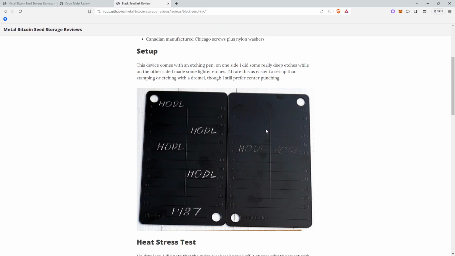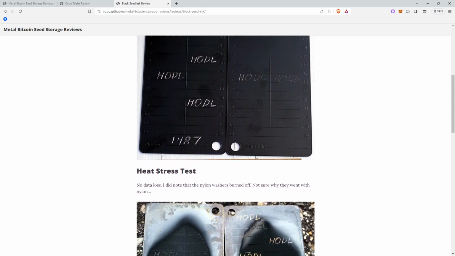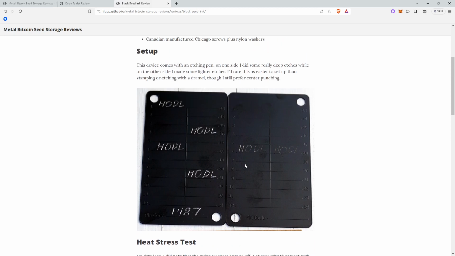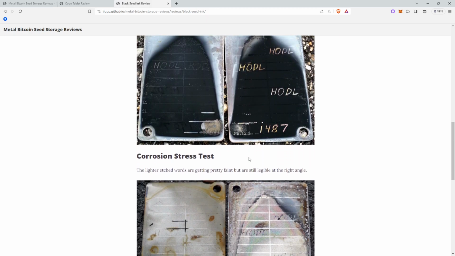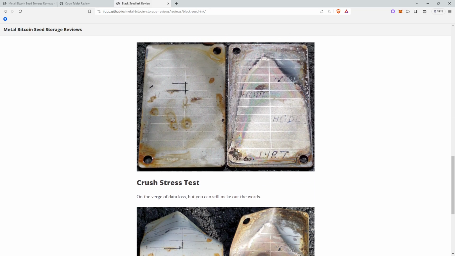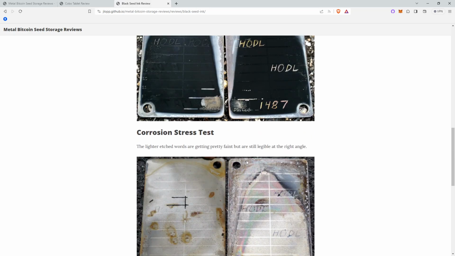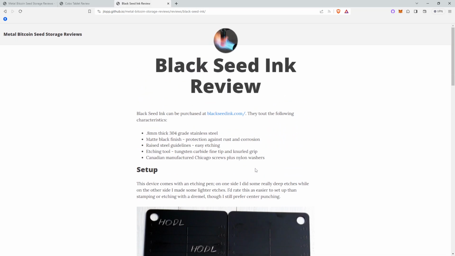But the thing about this one is that if you're younger in age, like, I don't know, 13 or something like that, or if you're just a teenager or younger, a child even, you might want to avoid this one as it uses an etching tool to carve the 24-word seed phrase onto the plate. So you just got to be careful with the etching tool to make sure that you don't cut yourself or anything like that. You don't want to harm yourself at all. So you got to be careful with this one. But there's other ones that don't require etching and aren't as dangerous.